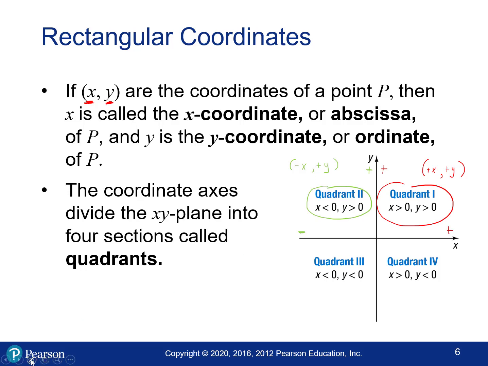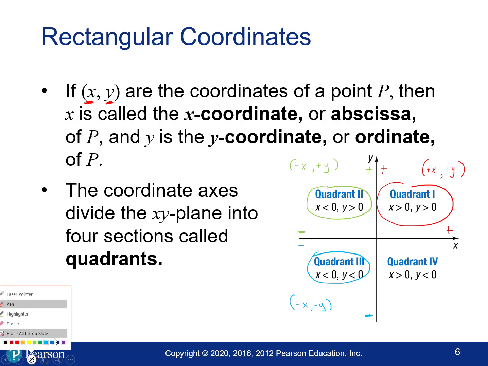Okay, let's keep going counterclockwise. Next is quadrant 3 down here. And in quadrant 3, you are still to the left of the origin, so x is still negative, and now you're below the origin on the y, so you have a negative y as well. So all the points over here are negative in both numbers, so negative x's and negative y's. So for example, a point like negative 10, comma negative 10 would be over here in quadrant 3 when you graph it.